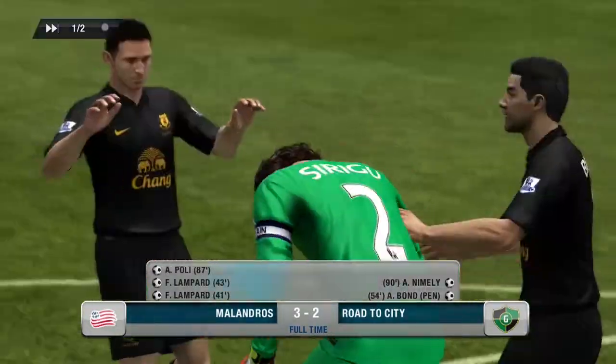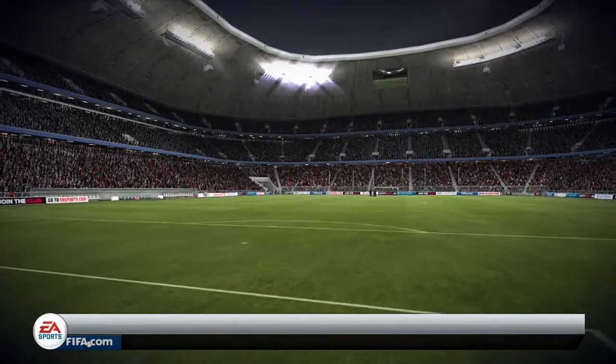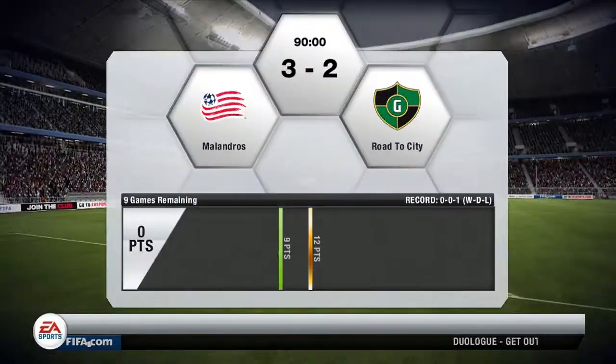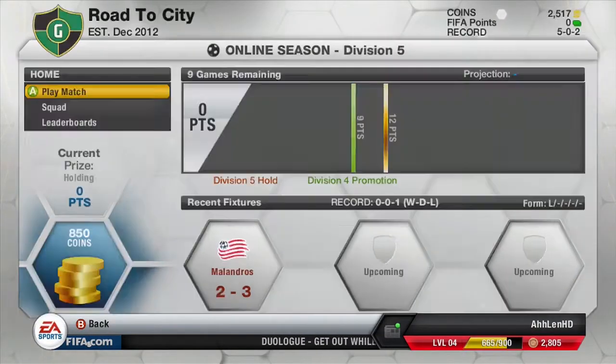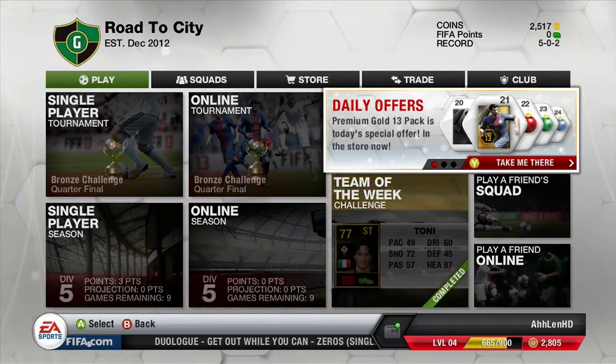But we take our second loss in this series, back-to-back losses. We lose 3-2. A little bit better result than last time, but still a loss, which is definitely not great. And we come out and we still have 0 points in the season because that was our first match and we obviously lost it. Our record standing at 5-2. We have 2,500 coins. But that's going to be the end of this episode, guys.